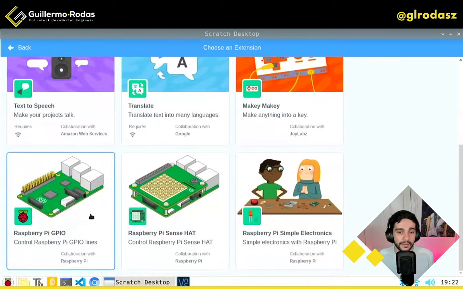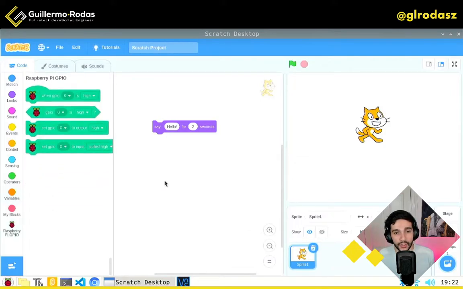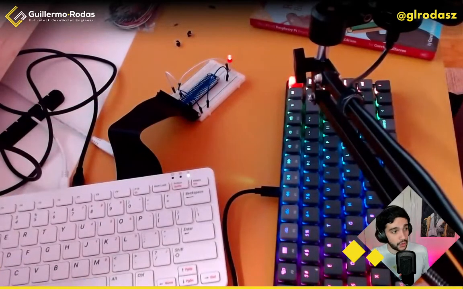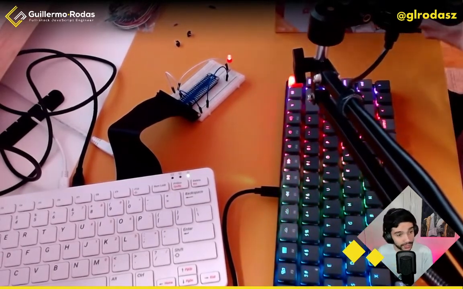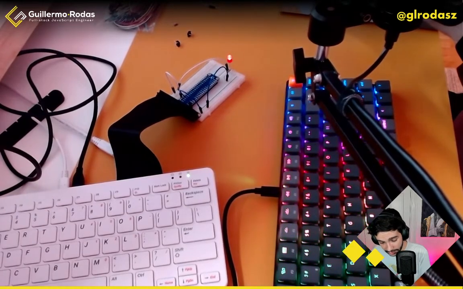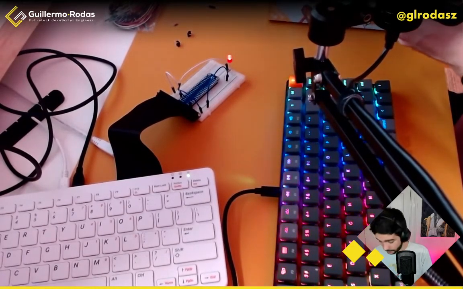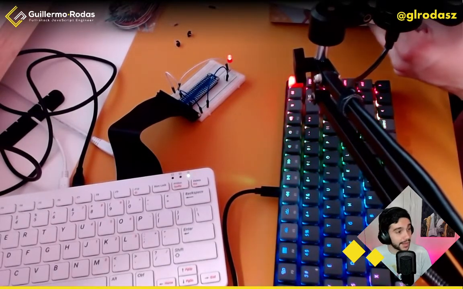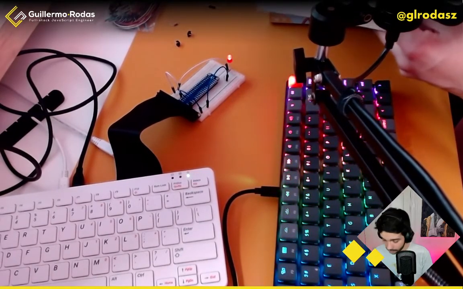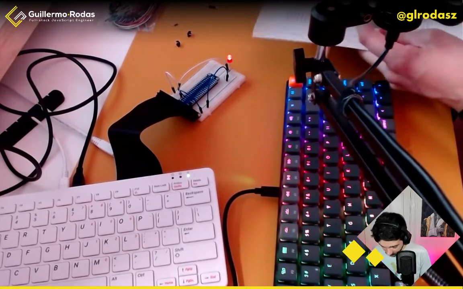Scratch also has a Raspberry Pi module, in the version that you install on the Raspberry Pi. So it has this guy here, with these controls for the Raspberry Pi. Okay. So for that, instead of putting energy directly from the voltage pin, we're going to change it to the 25 pin.